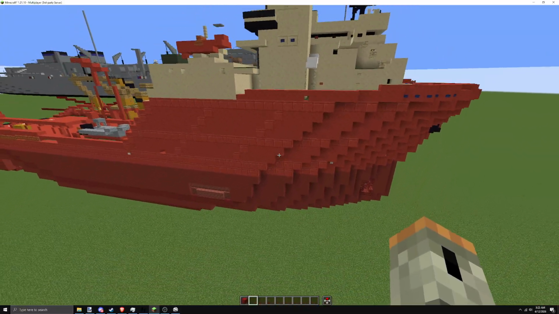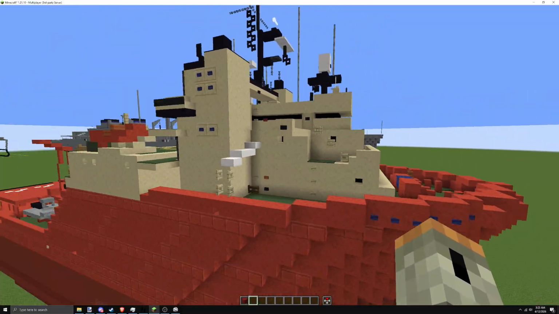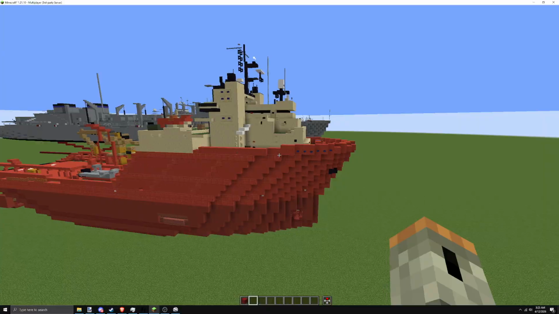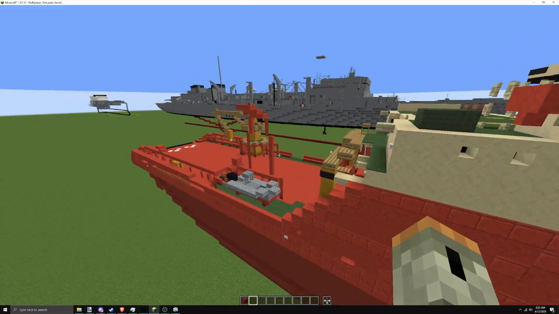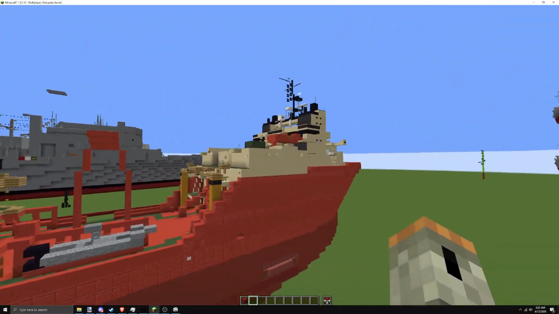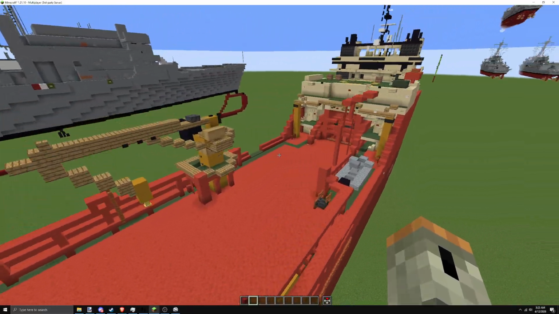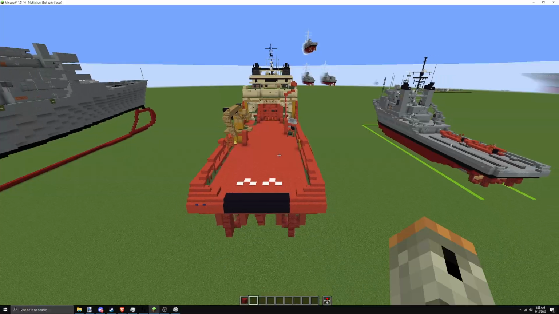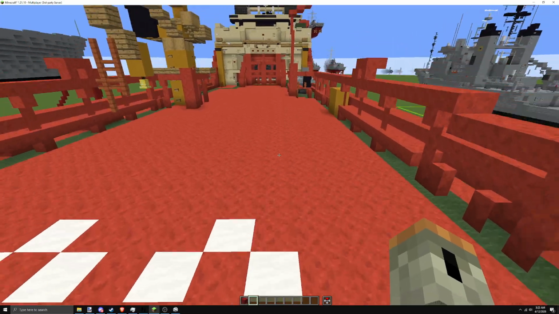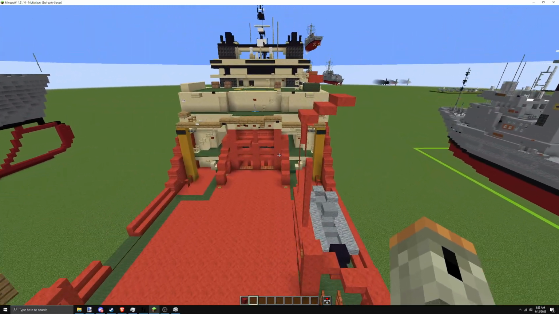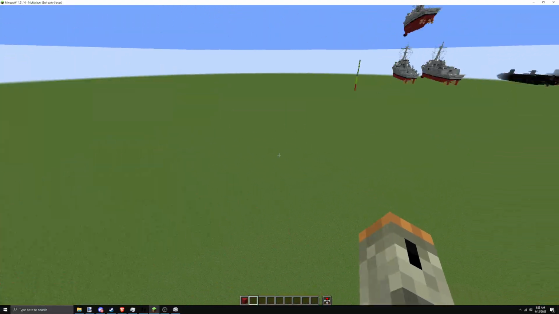Now, my favorite part of a ship is building a superstructure, the actual part where crew will typically live and work, what's on top of the whole hull. But, you know, detailing is typically the most tedious part. If you enjoy detailing, that's great. I kind of enjoy detailing, but my favorite part is the superstructure.